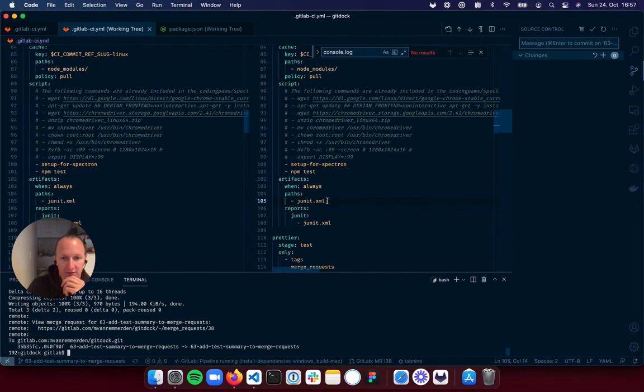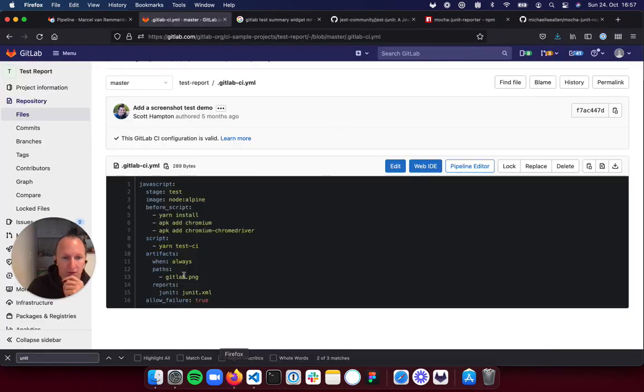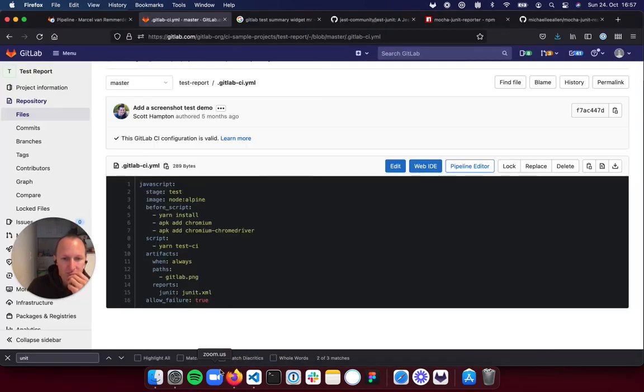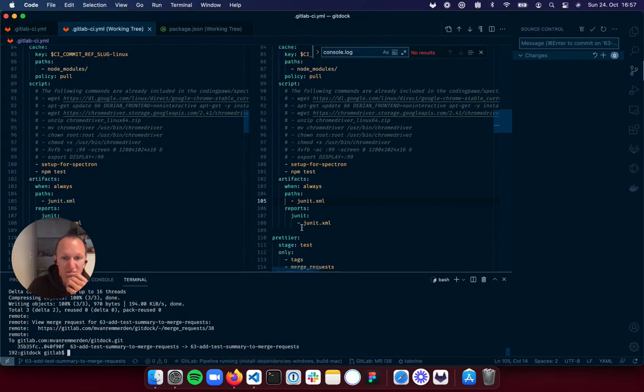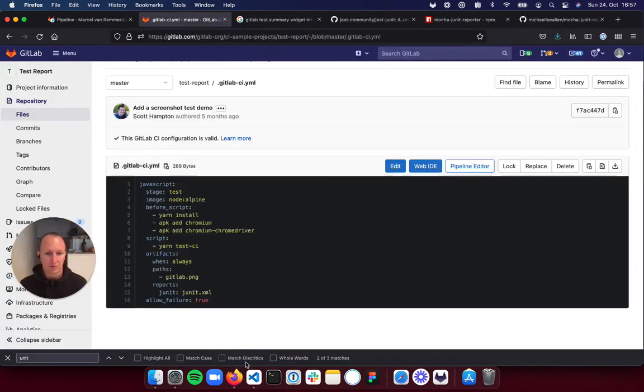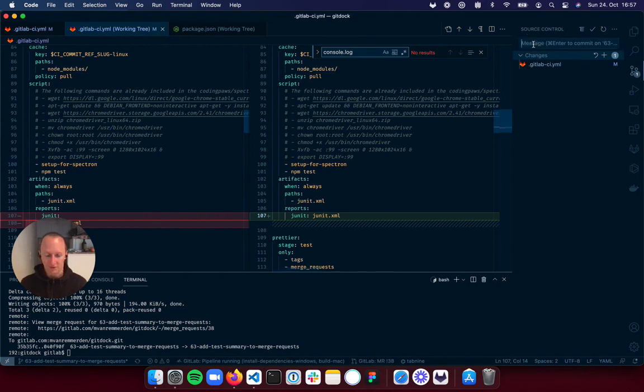I have the junit.xml, reports, junit, junit.xml. It should work. Only difference is that it's a list here, but that should not be the decisive factor.